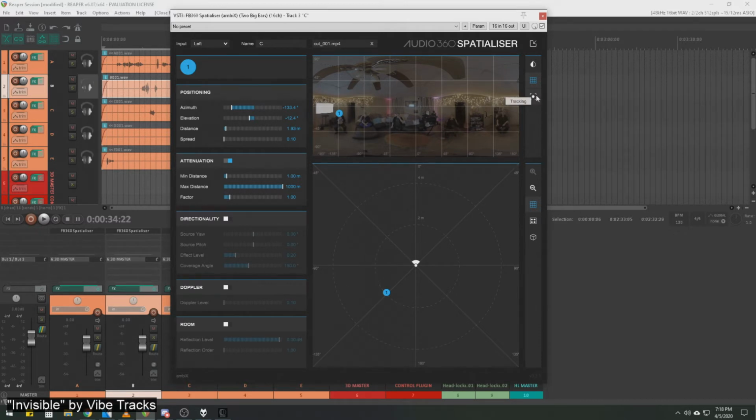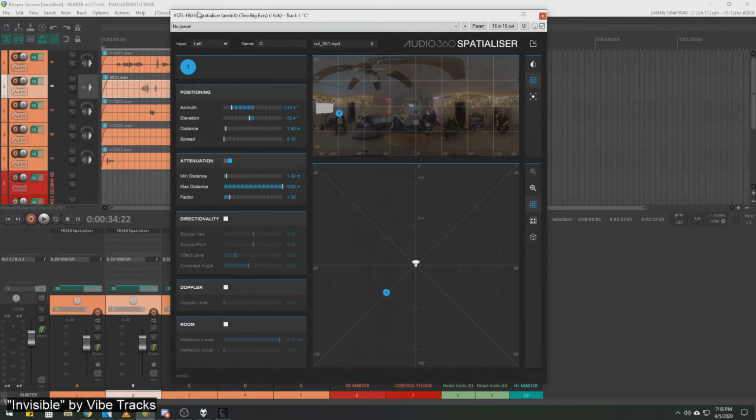I have not played with it, but there is an option over here labeled tracking. You probably can't read that on the screen share, but that is supposed to be able to track the object in the video and follow it around. So theoretically, yeah, it should be able to follow an object. I just didn't have a need to use that. Interesting. Okay, continue.